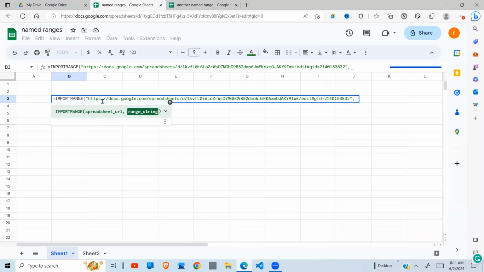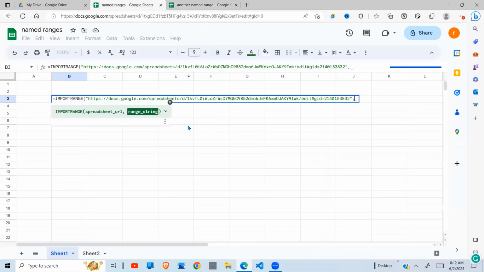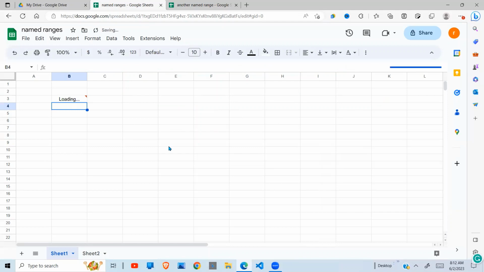For example, I may want to access product. So I have to know the name of it is product here. So I need to come here and in quotes, I put product, like so. I close my bracket, press enter.